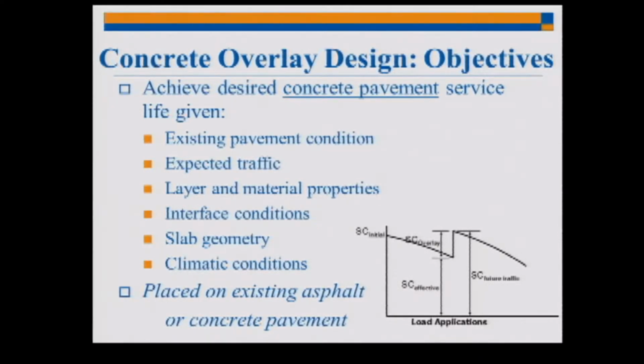One of the more important things we have to define is the interface condition. Is the concrete bonded or not bonded to the existing pavement? That has to be defined, and that drives your decision on what type of overlay you're going to use. As we do our design, we also have to select the right slab size or slab geometry if we want adequate performance. And the local climate has a huge role on performance. We've seen that for a variety of overlays, and I would suspect that here with a lot of rain, you have to make sure you get good bond because moisture sensitivity is a problem.